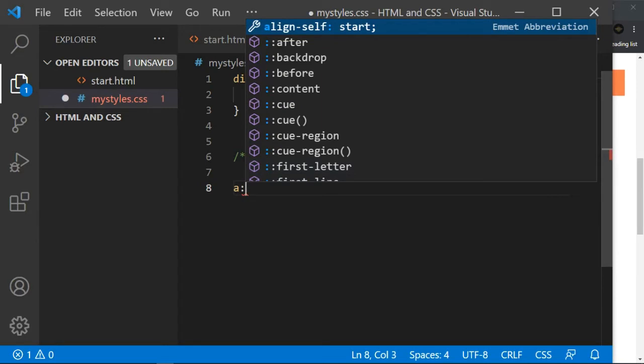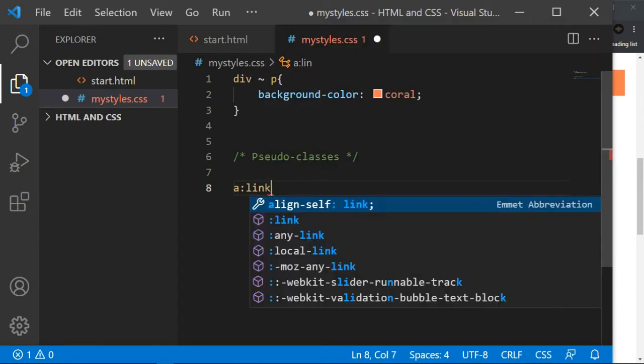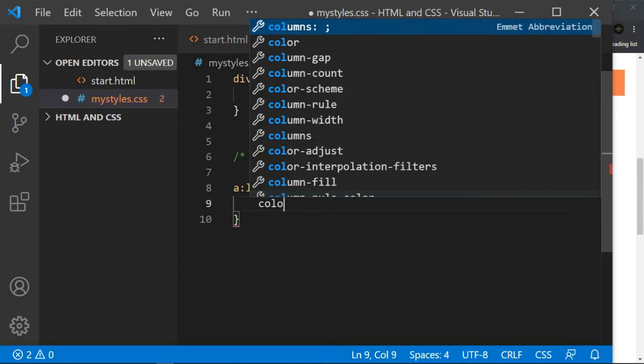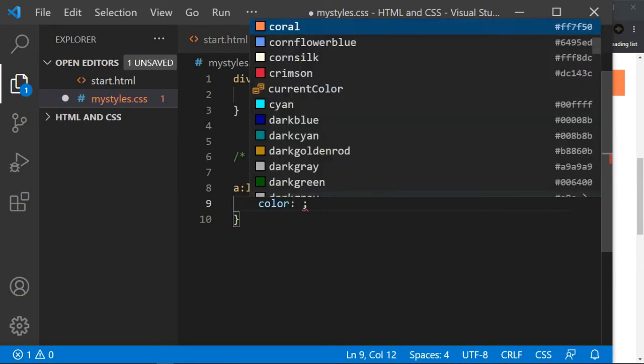Here is a link, and then the state of this link, which is unvisited, let it be color, let's give it something like red.